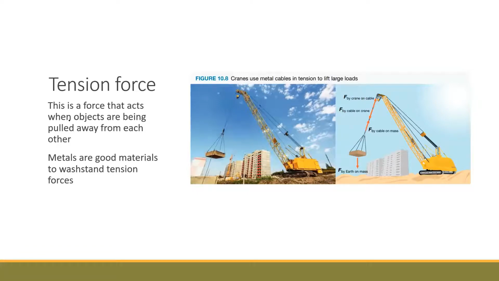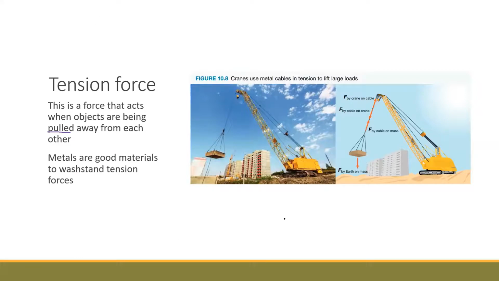This is the force that acts when the objects are being pulled away from each other. So instead of squashing something, now you're pulling it, you're stretching something. Now, when it comes to stone and concrete and cement and bricks, they are really bad at tension. That's why, as I said, you couldn't build a bridge out of just concrete.